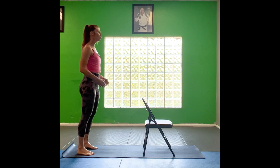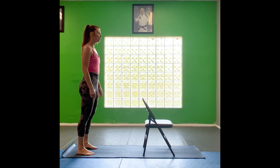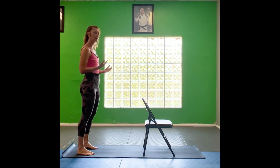And we'll keep the eyes open so that you can find a focal point, adjusting, and allow yourself to focus on that point and always come back to that same spot in your practice when balancing, or maybe just focusing the mind.